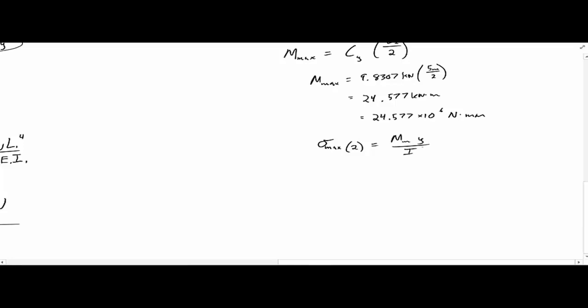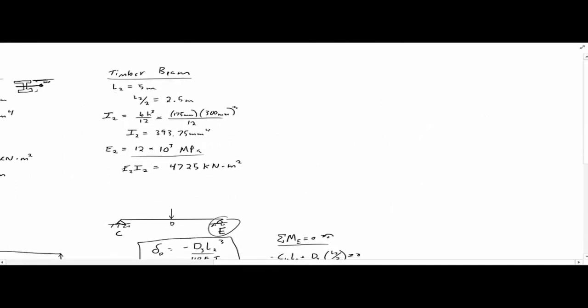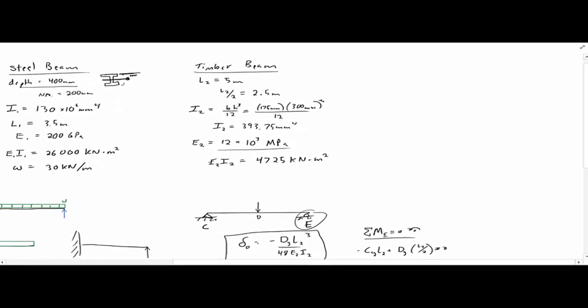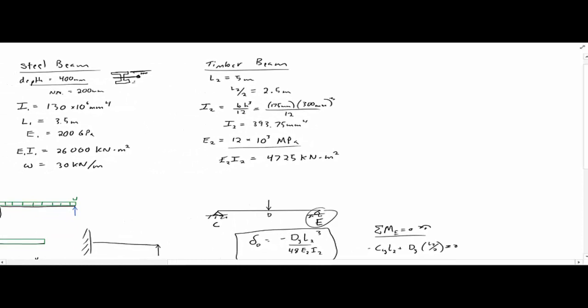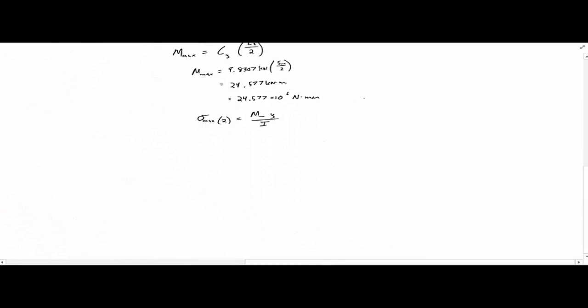So what's our y distance, right? So let's go back to our given information that we wrote here. So I said that the height was 300 millimeters, right, for when we were calculating our moment of inertia. So half of that, 150 millimeters, is going to be the y value, because again, going back to stress, if I was going to draw our profile view here, and this was our neutral axis, our bending stress then is going to be maximum at the ends. So this is max, and this is equal to 0, okay?